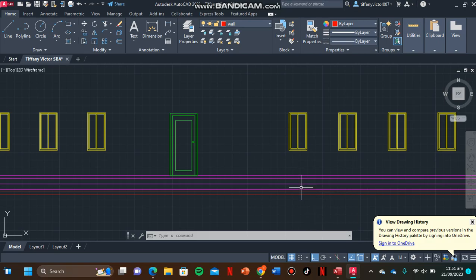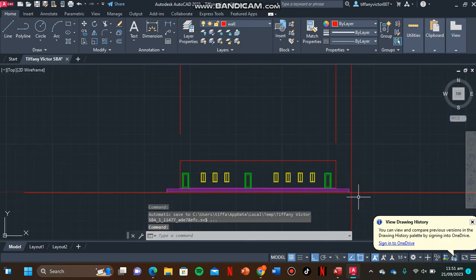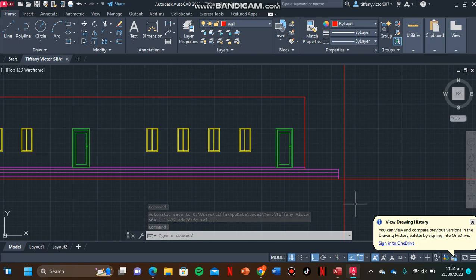So I'm going down on this step. So what I'm going to do, I'm going to trim. And I'm going to take off this piece, trim this off, and then I could erase here and the one at the bottom here as well. So let me move this and I'm erasing this.